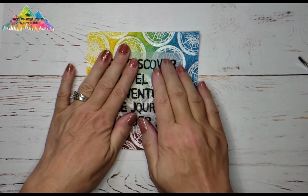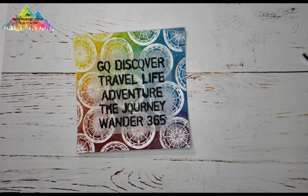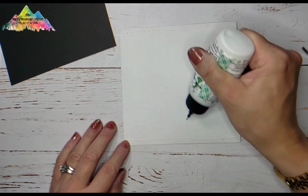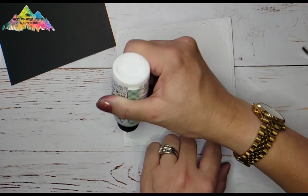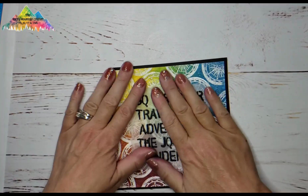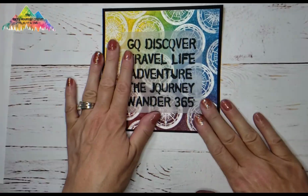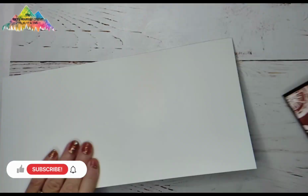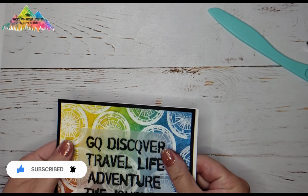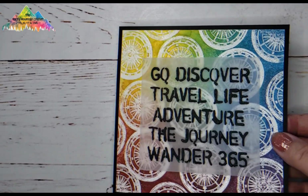And I push that down, and then I've created a black panel to put this onto, and so I'm just going to take some Bearly Arts glue and adhere this whole panel right onto the black, which gives it a nice framed black border, really makes those colors pop. And I've custom made a card base, and you'll see me adhering that to the card base as well. So the card base is white, but that's okay because now I can write inside of it, and that's it, you guys. That is the card done.